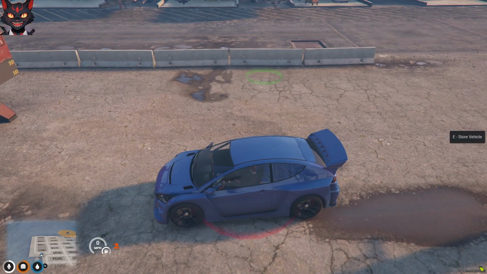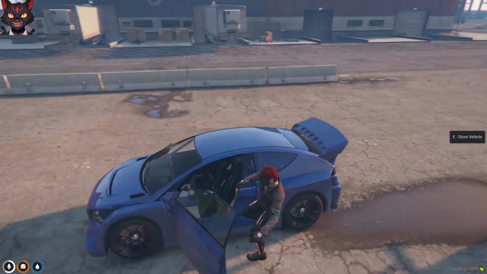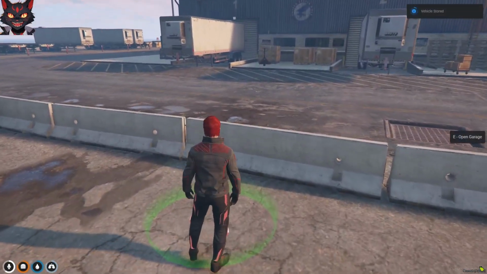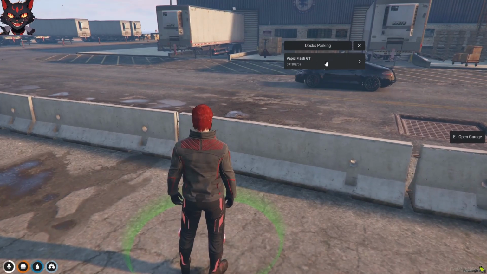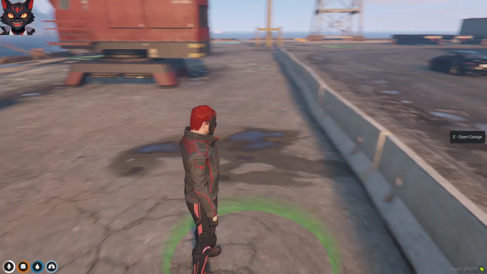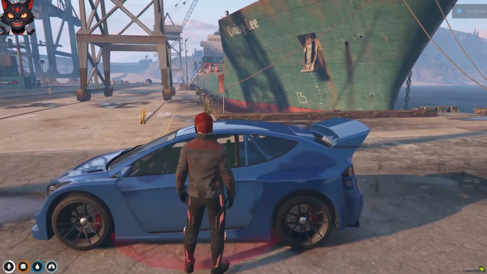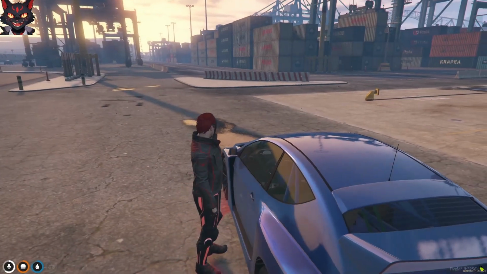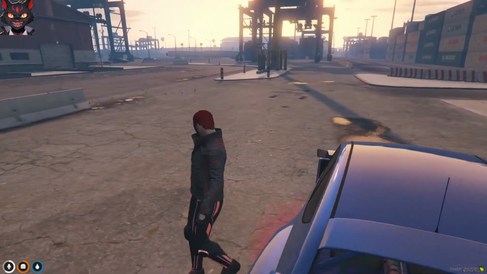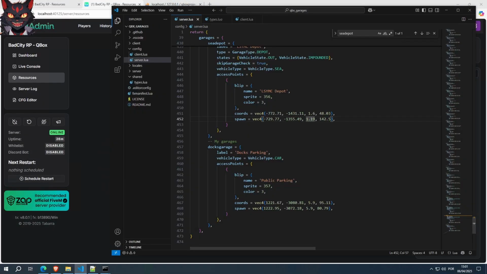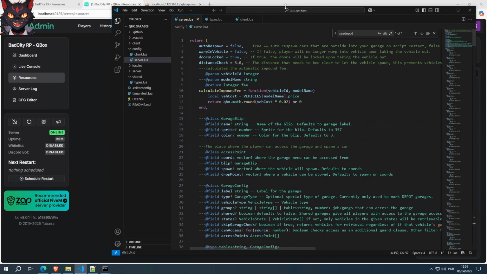Just place the car, the option appears, stored. We go back over here, open, there it is, take out, there we go. As you saw a few minutes back, I did have it to spawn in the car. Now it's probably not spawning into the car. Let's check it out. Go right to the beginning. Yeah, weapon vehicle, false. So let's put this at true.